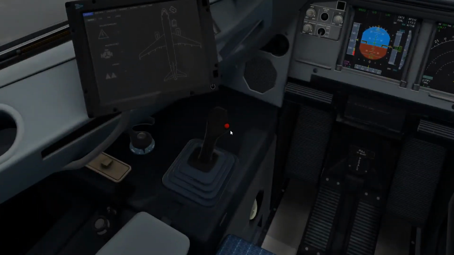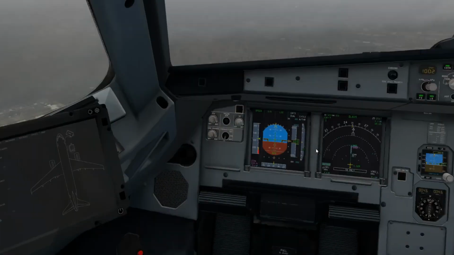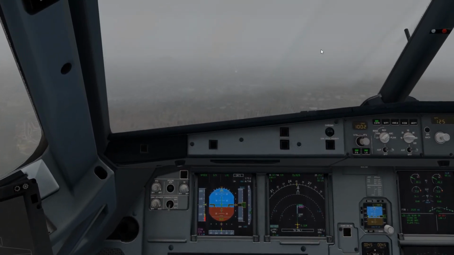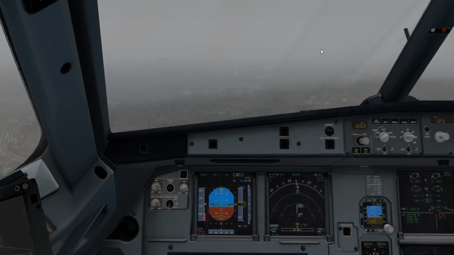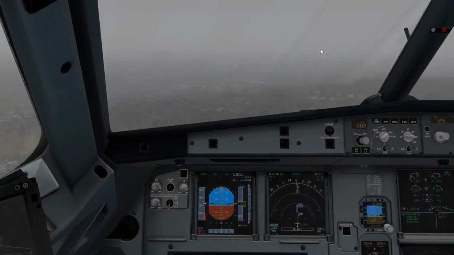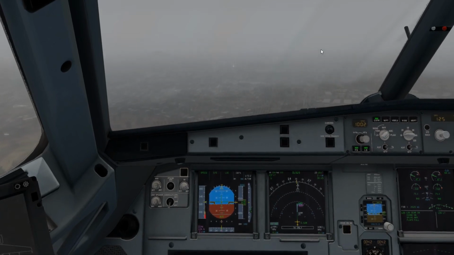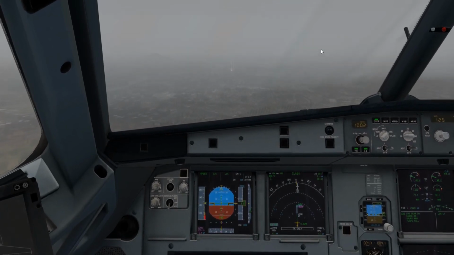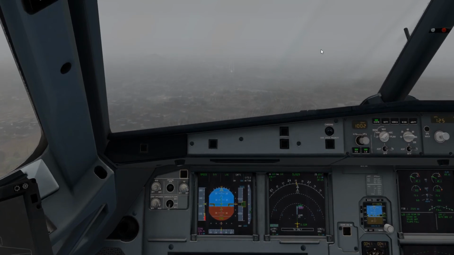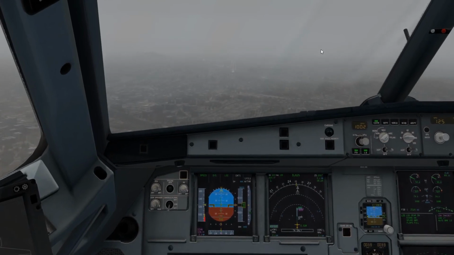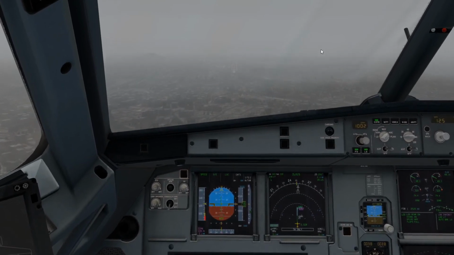Yeah, checked. So autopilot off. Headwind. Approaching 25.